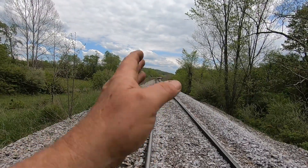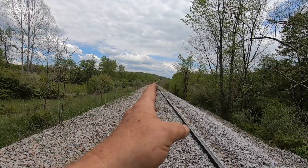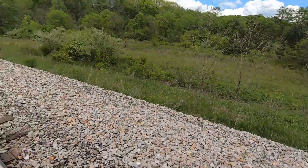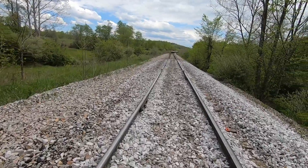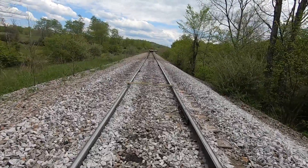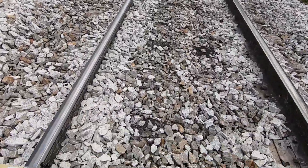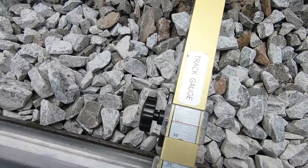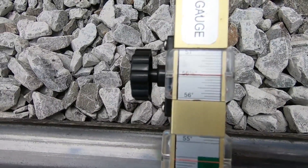We're going to pick this rail up and straighten this out. I've got to match where it's a little wavy in here, and I've got to match the curve into the tangent up here. I'll show you the before picture — I might try splicing before, during, and after together and see what happens. I'm just learning how to do this. This is my track inspection gauge — I've got real good gauge here, just a little over 56 and a half inches.